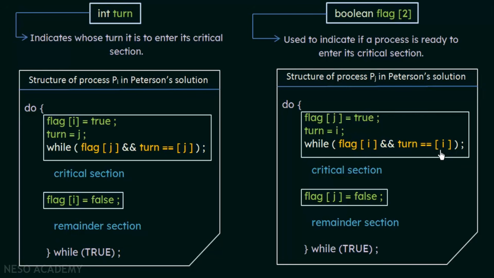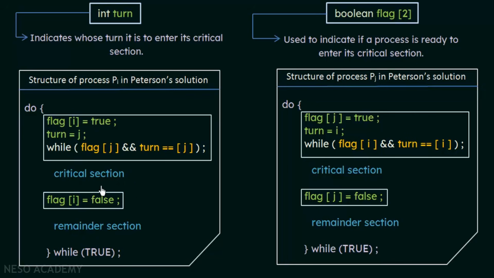So when this whole while is true, see that there is a semicolon here. So it is going to loop in this while condition and it is not going to enter this critical section as long as this while remains true. So we see that when pi is executing in its critical section, pj is in this loop and is not coming to the critical section. So only pi is allowed to enter this critical section.